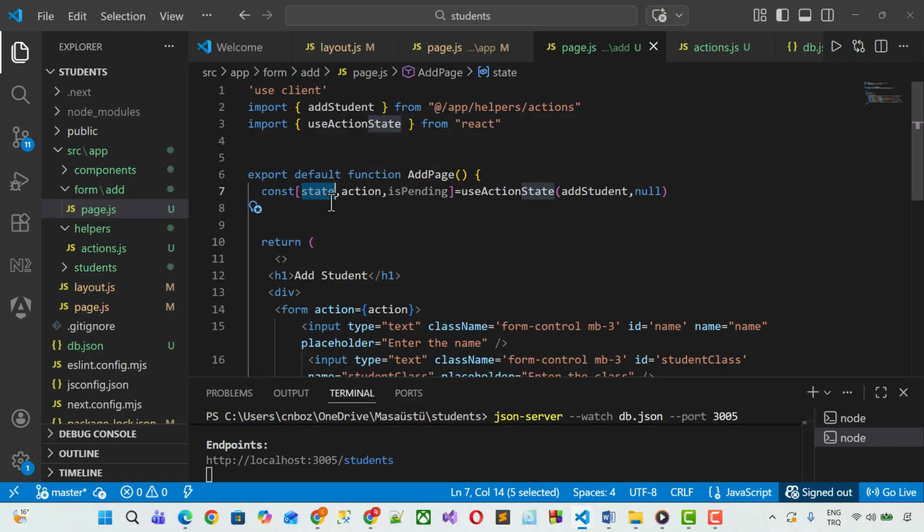Now, back in the UI, we check the state. If success is true, we show a success message. If not, we show an error message.